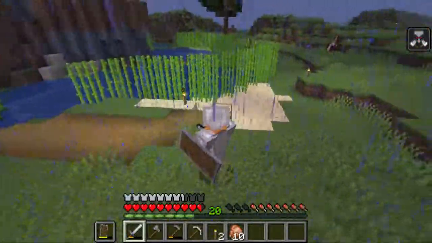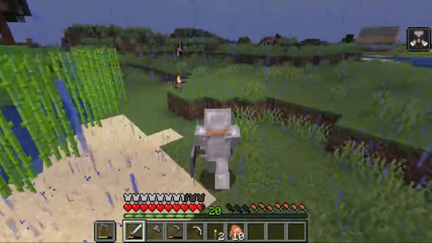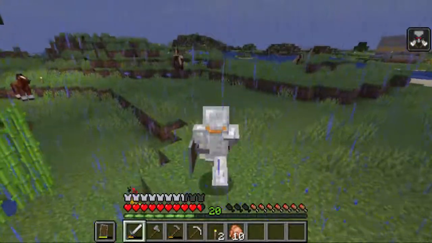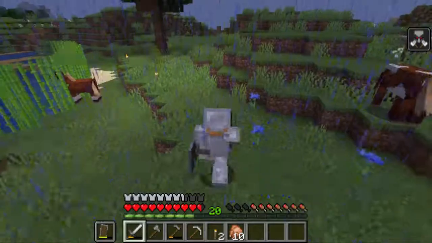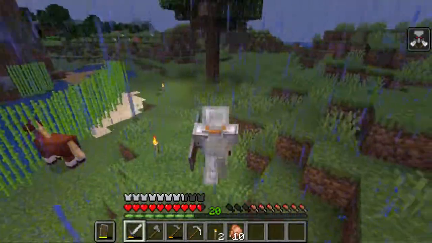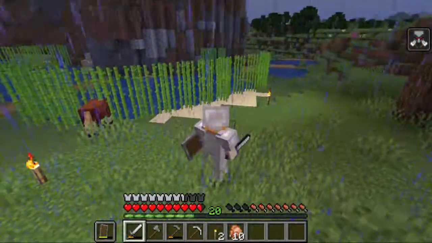Here is my sugarcane farm. Sugarcane is used for making cakes and making paper, which is useful for making books, bookshelves, to be used in enchanting.